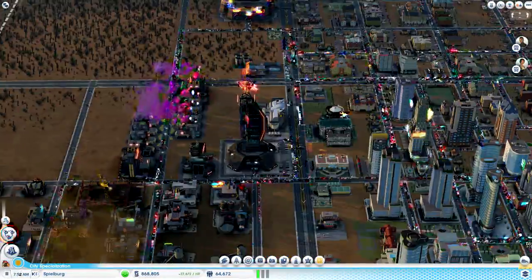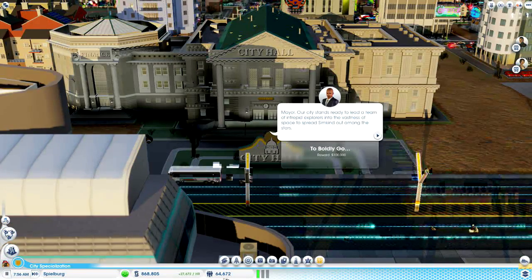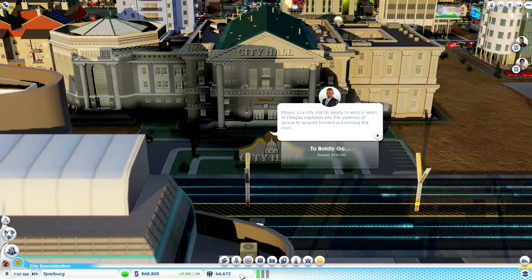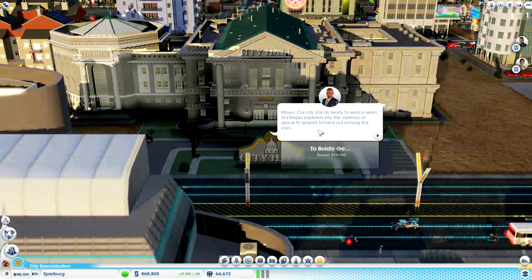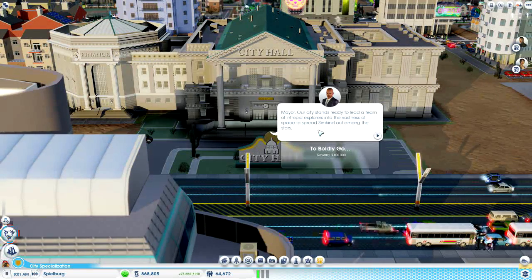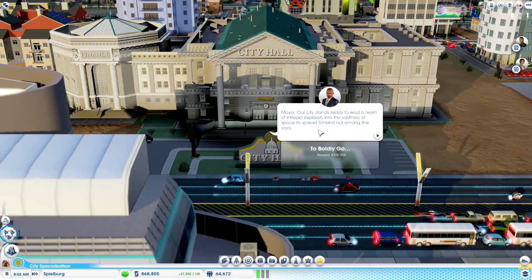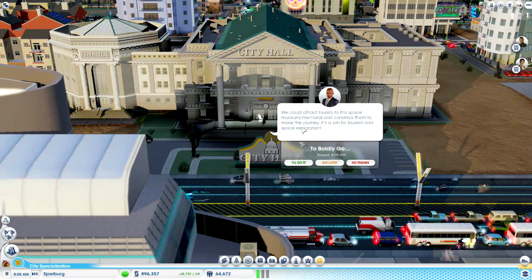I'm hoping this will help us. Of course it will, right? In fact, we're going to get to that 70,000 really quick, it looks like, which would be great because we can add in apartment safety, which is what we need to upgrade all of our services.